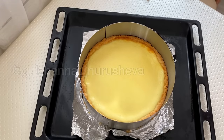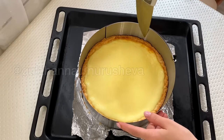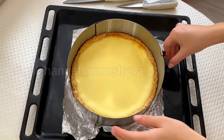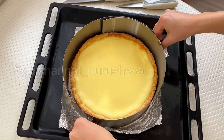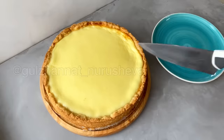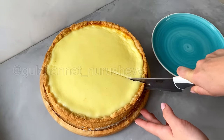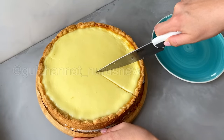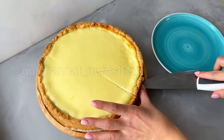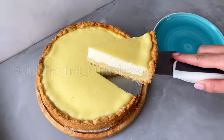This is how it turns out. The pie should only be removed from the form after it has completely cooled down, which took about two hours. Now I am gently releasing it from the form. If you release it while it is still hot, it may break — it has the filling in the middle and the sour cream is not yet set, meaning the filling might spill out. Only after it has completely cooled to room temperature will it turn out so beautifully perfect.